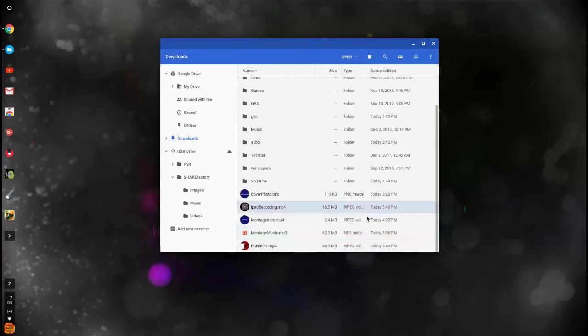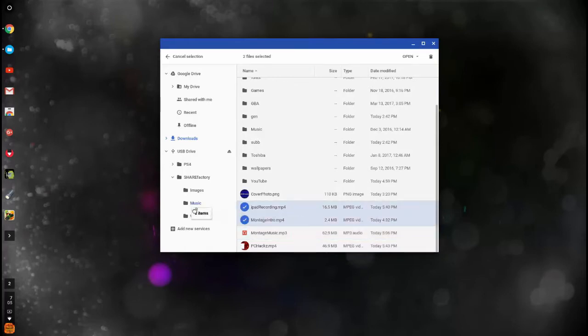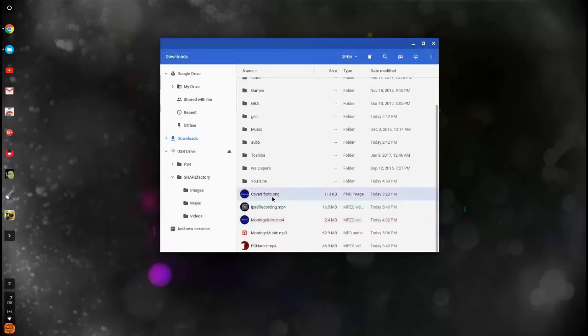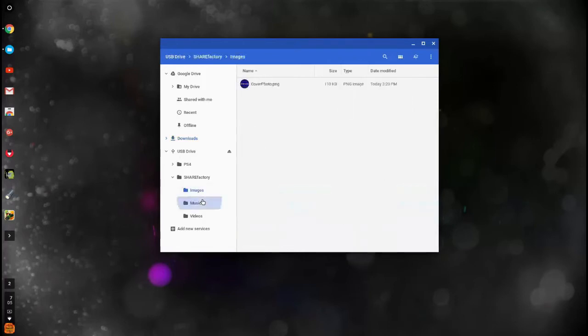So we have 2 video files here. We're going to drag both of these video files into the videos folder. Alrighty, so now that we are finished with that, we're going to move the last thing, which is the picture, of course. So we're just going to move this over. And then there we go. Now that you have everything imported onto there, it should be copied over. As you can see, it's still here on my computer. And when I go into here, everything should be there, as you can see.